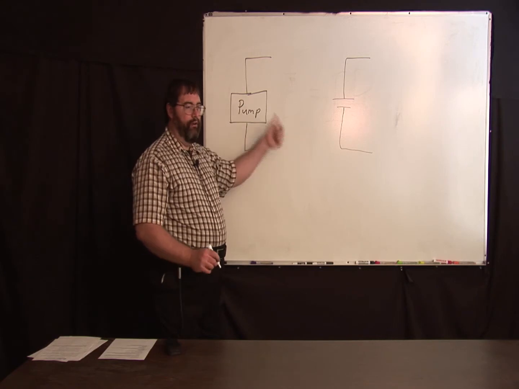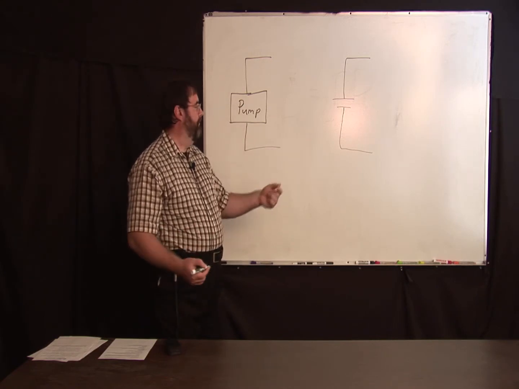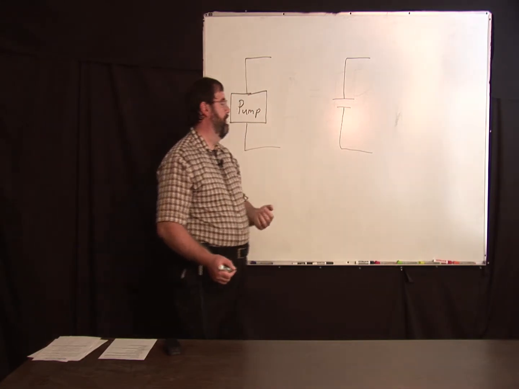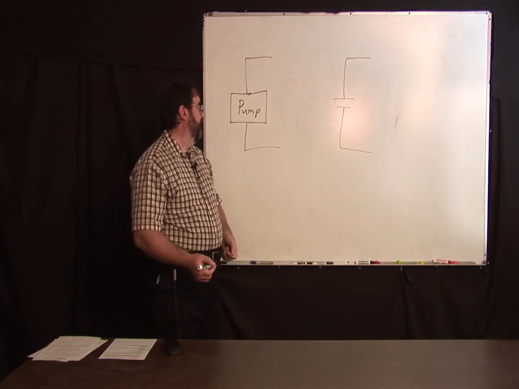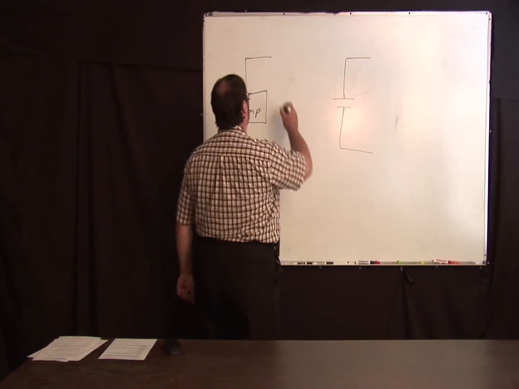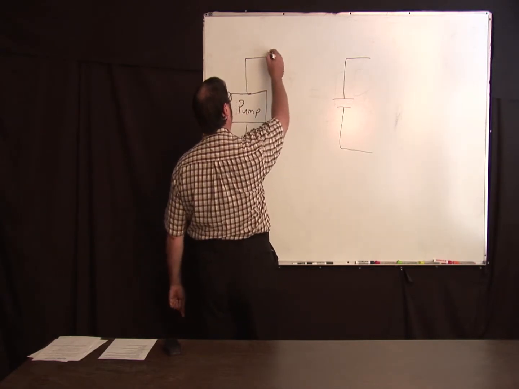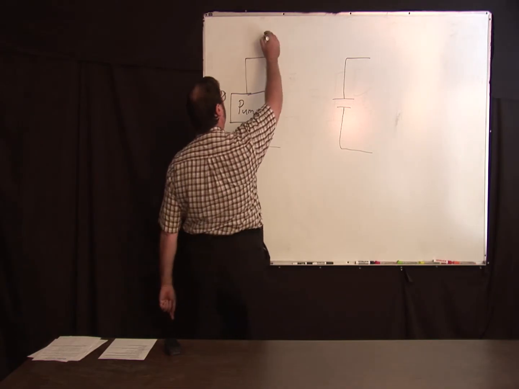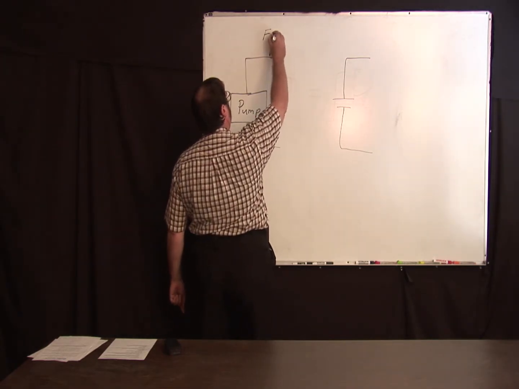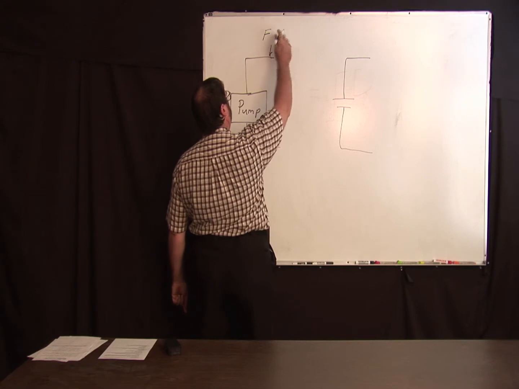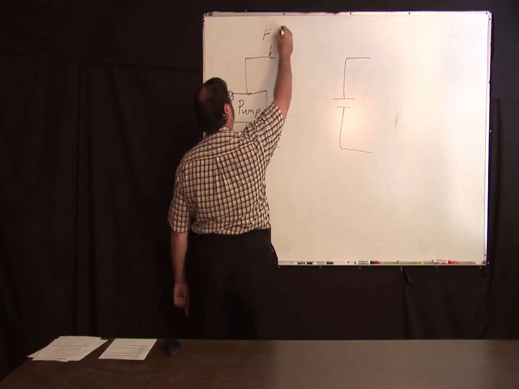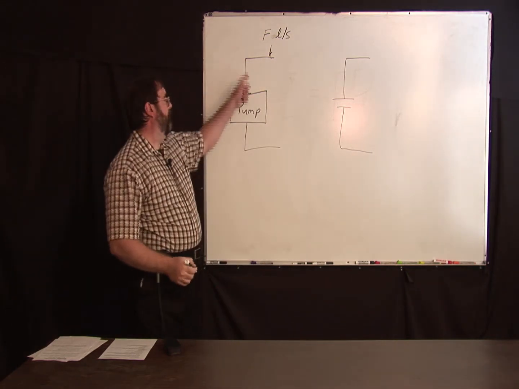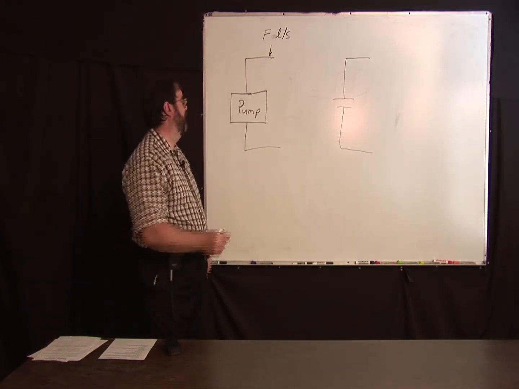A pump is what drives water around a water plumbing system. Voltage is what drives current around an electrical system. Current is something per unit time. If you wanted to measure the flow rate here, we'll call it F for flow rate. Its units are something like liters per second, going past a certain part in a plumbing system.